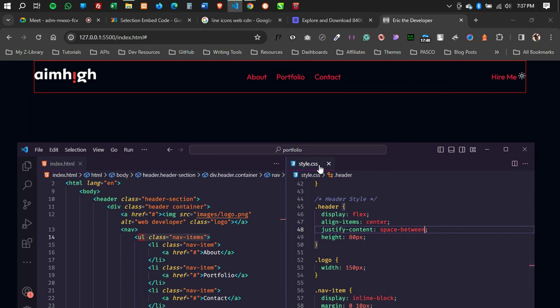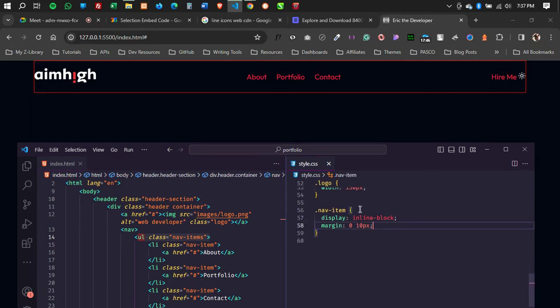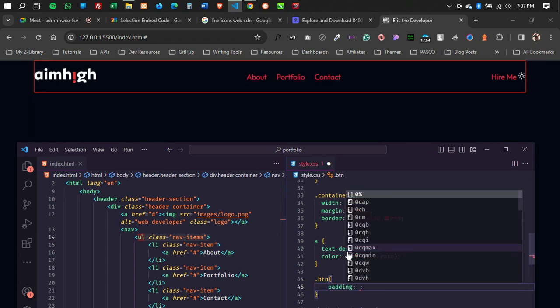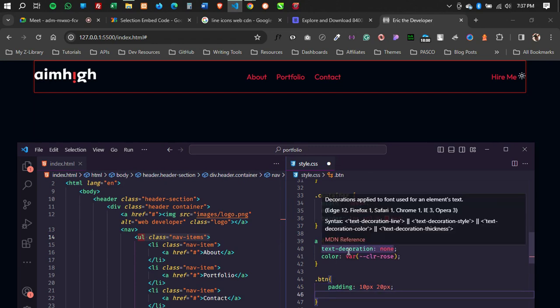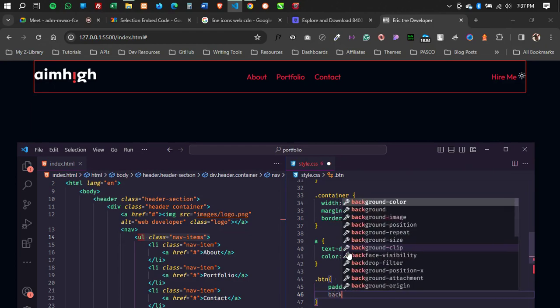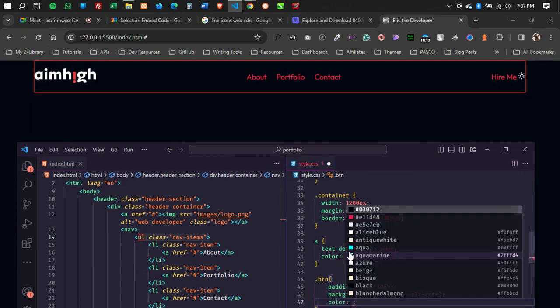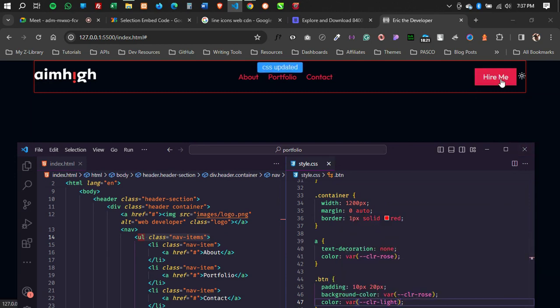We have this here, we have this here. Then I'm going to come in here and also style my button element, dot button, and I would say padding of 10 pixels, 20 pixels for left and right. Then background color, and I would give it a rose, the var. Then I would give it a color of white. I think that was our color light we use. All right, so we have our buttons showing here for us.